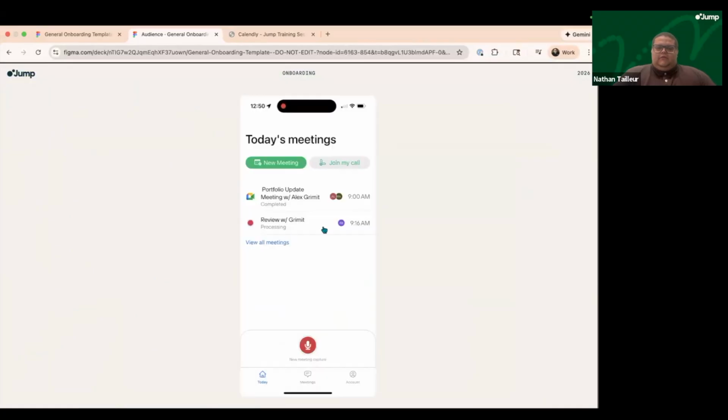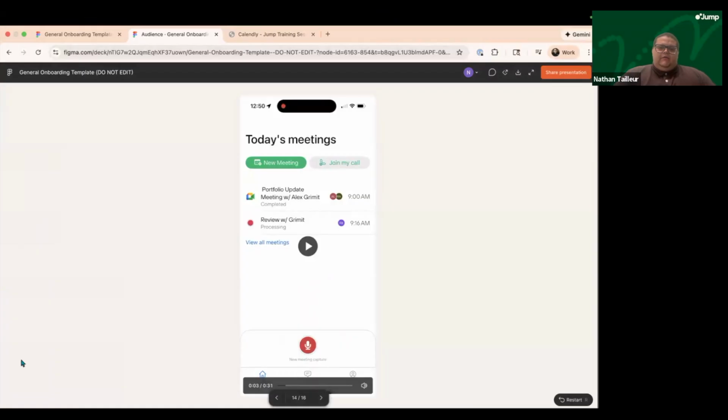Okay, here we go. So you're going to see this red button at the bottom of the mobile app. And if you're someone that schedules their meetings in the Today tab, you're going to see all of your meetings showing up here. Now, if it's a meeting that's scheduled, here's how it would work. The meeting's about to happen, the client's walking into the office or what have you. You can tap on the meeting and then start the note taker.